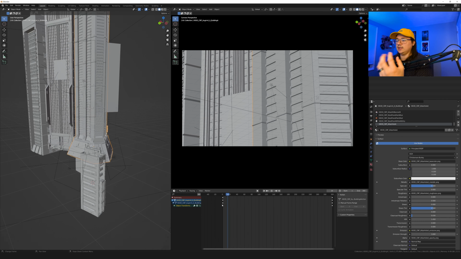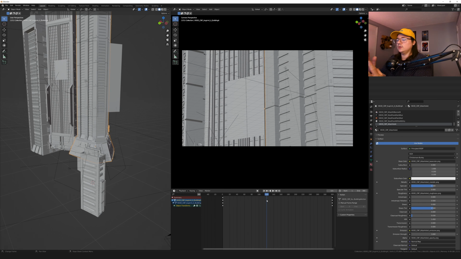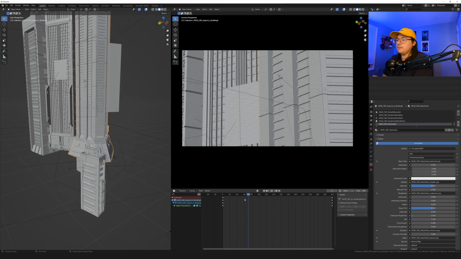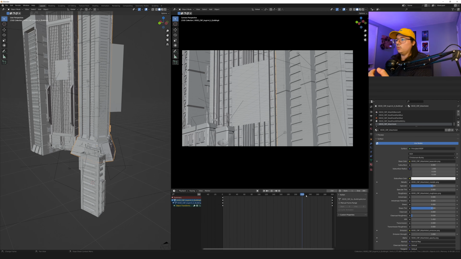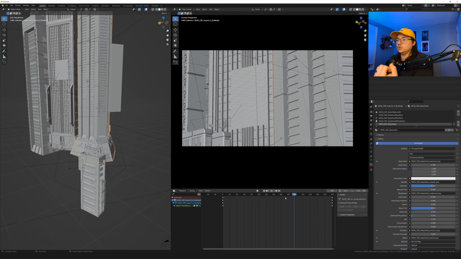It's almost dizzying, like vertigo, in the way that it really makes you feel like the buildings are super tall. You don't know how much more there is beneath, how much more there is above. And I really like that. That's the effect I got when I watched the movie and the scenes. So I kind of wanted to replicate that a little bit. Maybe this is how they did it. Maybe they didn't do it this way, but it works for me. And I think it creates a really cool effect.